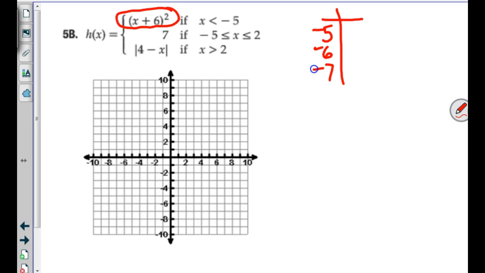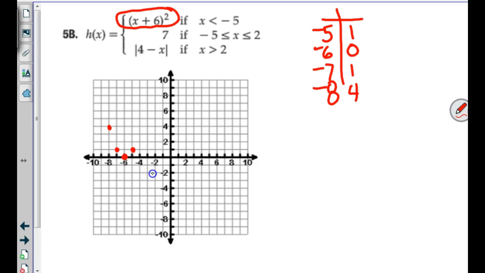Okay. All right, let's try those and see what we get. Could you type it in your calculator and look for some values in the table? Yeah. All right. -5 plus 6 is 1. 1 squared is 1. -6 plus 6 is 0. -7 plus 6 is -1, but squared is still 1. -8 plus 6 would be -2. Squared would become +4. So -5, 1. -6, 0. -7, 1. -8, 4. Okay, is that a pretty good parabola shape?